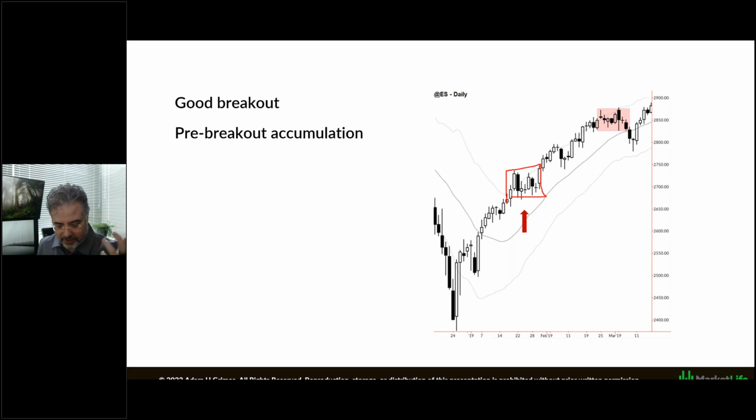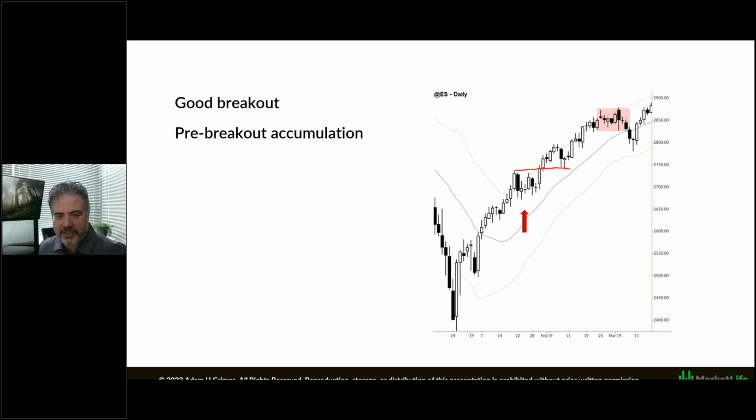Let's go back here and look for the last couple years now at the S&P and look at breakouts. This is a breakout trade. There is pre-breakout accumulation here. Not impressive, right? But you do see these lower shadows, and then you have your breakout level here, holds higher, and notice it does come back, violate the breakout level before continuing higher.